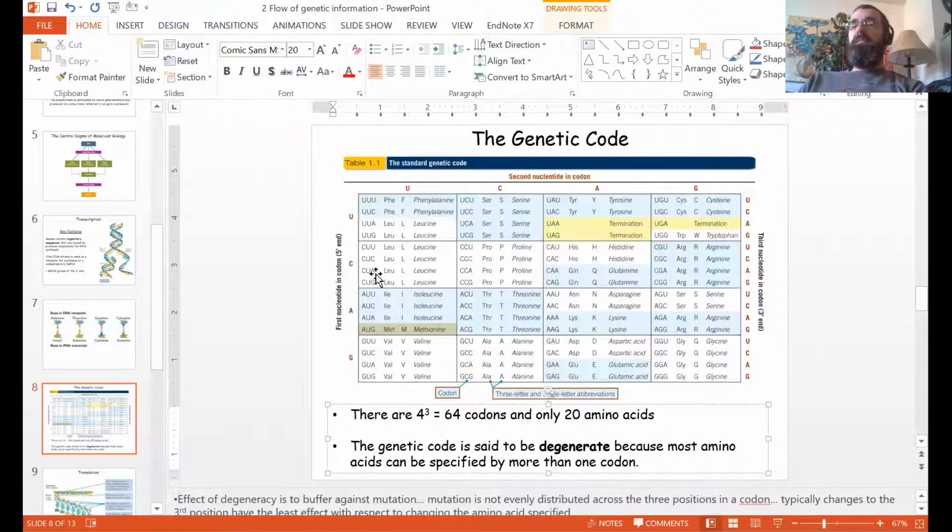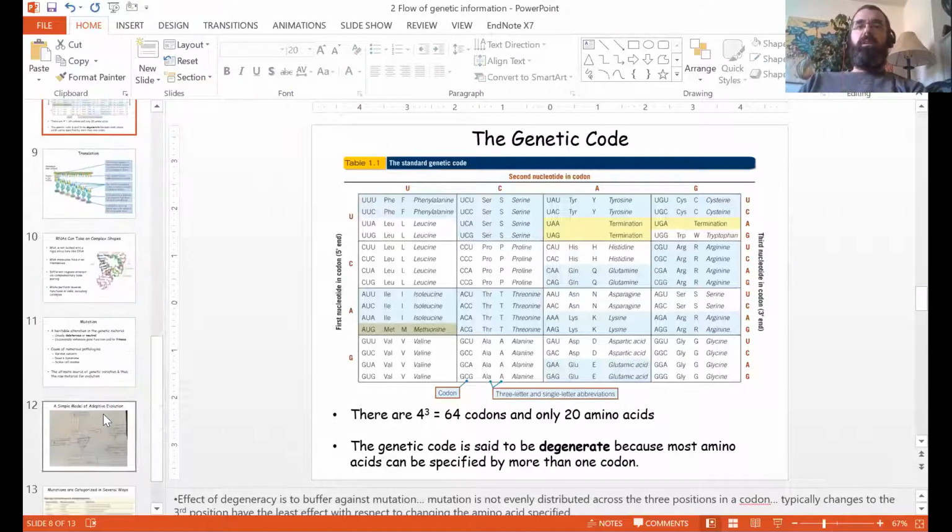Right? It doesn't mean that these codons are slouching around up to no good. What it means is that quite often the last letter of that codon does not matter, right? It's the first 2 letters which specify the amino acid. Not always, as you can see between phenylalanine and leucine here, but certainly with proline, as long as you have CC, you've got proline, right? And that's essentially a buffer against mutation. Okay, I'm not going to get into that because I showed you that already.